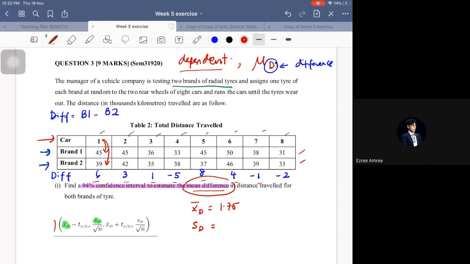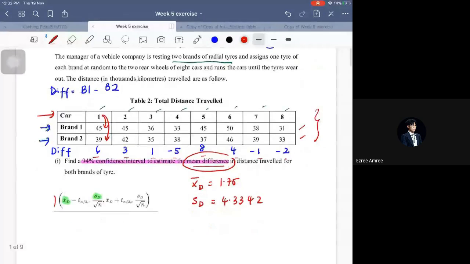And in terms of the standard deviation, this is going to be standard deviation for sample. So it's going to be 4.3342. So those are the values that I get. And how do we know that these are going to be sample? If the question doesn't write about this being sample, but if data are given like this, automatically we know that this is going to be sample. So it's not going to be population if it's written in terms of data like this, even if the question doesn't mention. Okay, so those are going to be my two values.